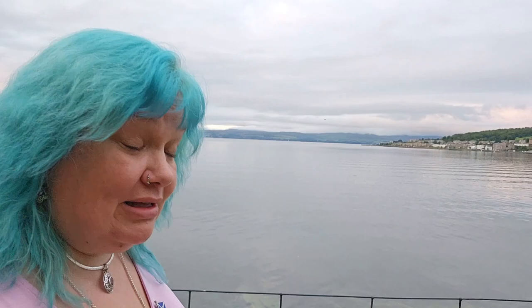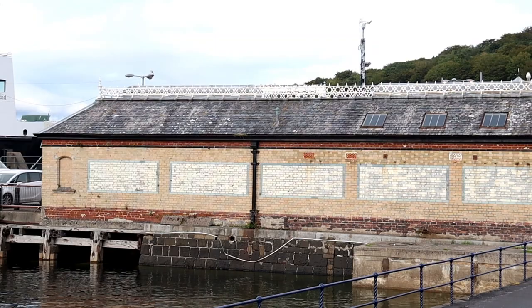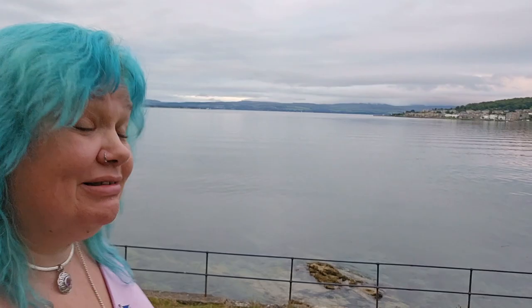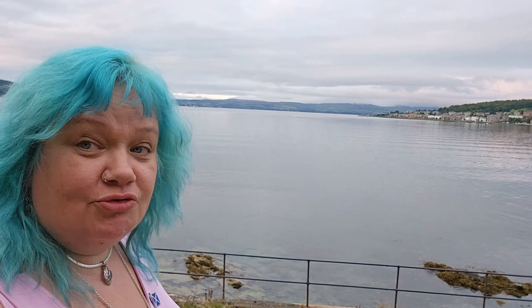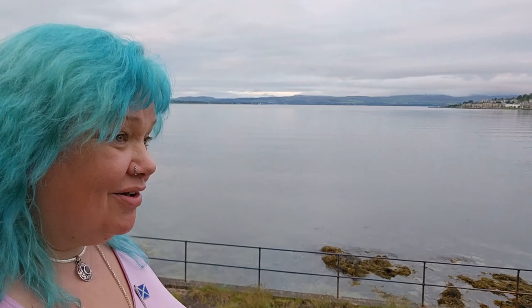But the Esplanade goes for some distance right into the centre of Rothesay. While we're talking about the joys of the Esplanade, obviously that encompasses the Victorian toilets. The rocky outcrop that the public toilets have been landed on wasn't such a pleasant place to be historically. The Gallows Craig, as it was called, was right at the bottom of Gallows Gate, and that was where criminals would meet their maker if they had got a death sentence. It's also where people were tried for witchcraft.